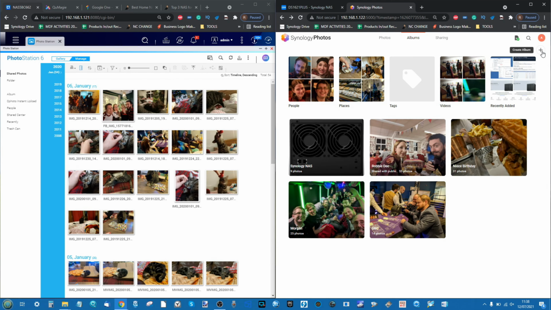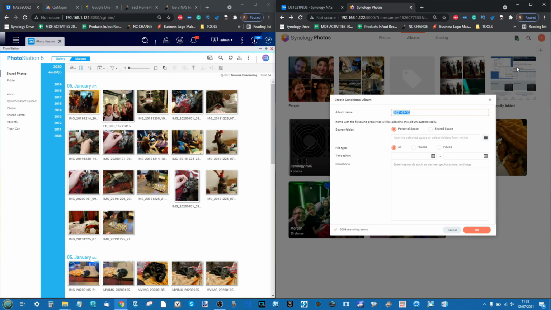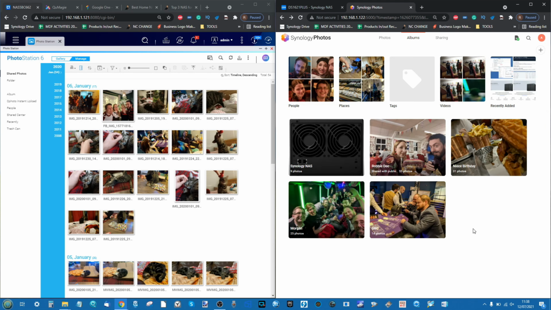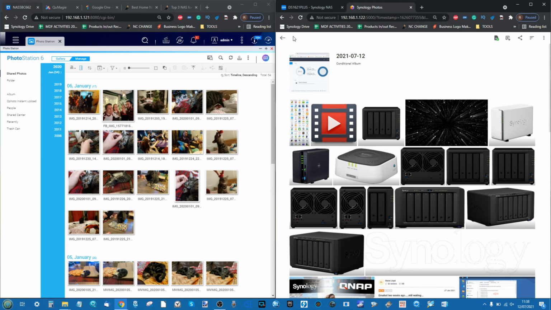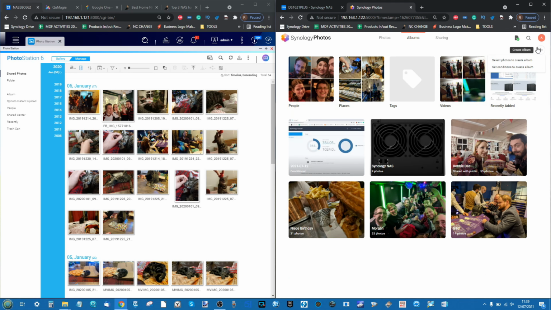I mentioned earlier about creating albums, and these conditional albums are pretty cool. So you can create a conditional album. Let's leave it with the name that it's got. We can have it living as a shared space, and then you can use some of the filters that you've created previously to create a conditional album. So right now I'm looking at a conditional album, I'm using all of that information, and then boom, I've just created a conditional album based on that shared space. I can go ahead and create another one. So if we make our way back, this time using the personal space.